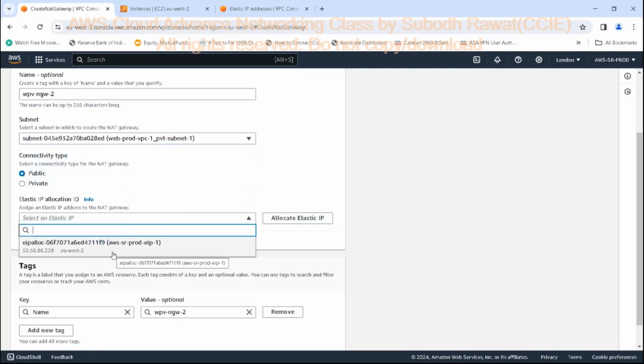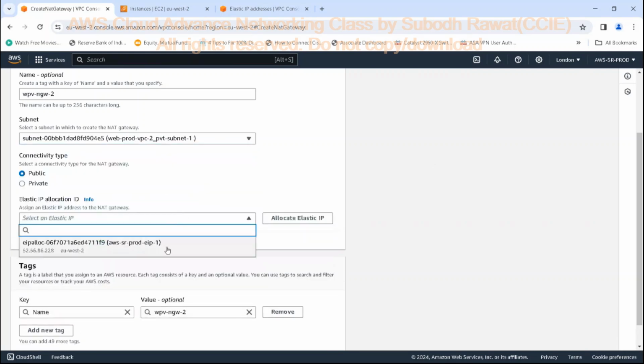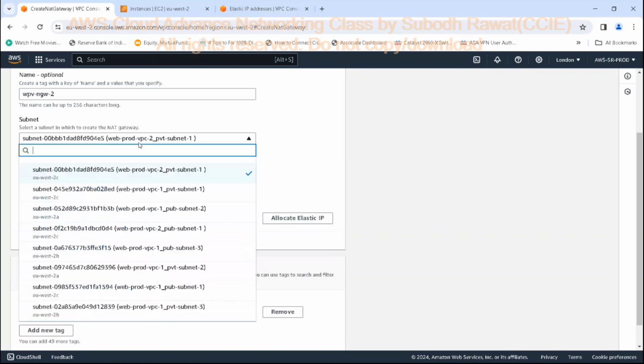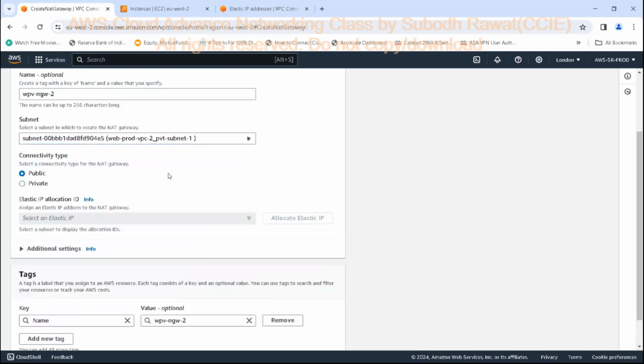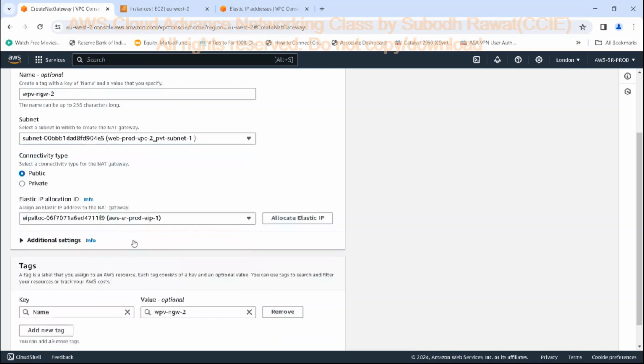I have the private subnet showing up in this. Okay, VPC. So the private subnet and VPC2 have come, because it was not released yet. I mean, it was deleting. Okay, now it has come. Got it? So I am doing it in private subnet 1 of the VPC2. Okay, so I'm using the same elastic IP address.